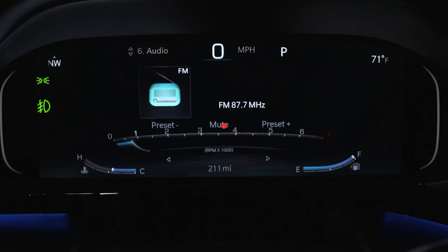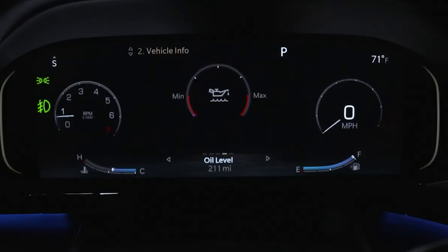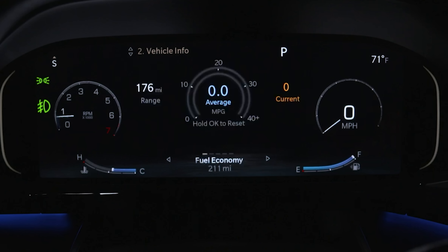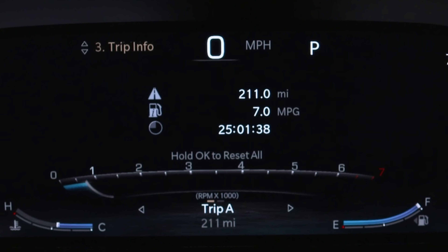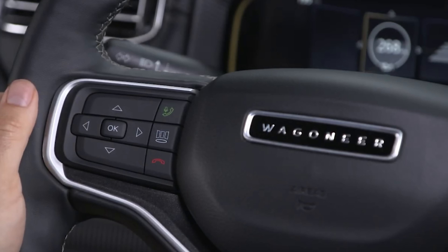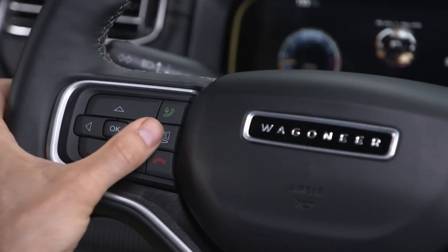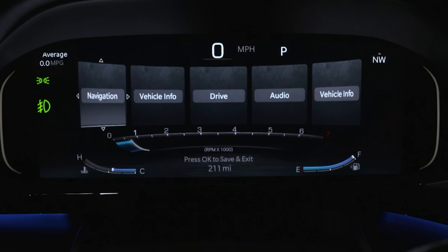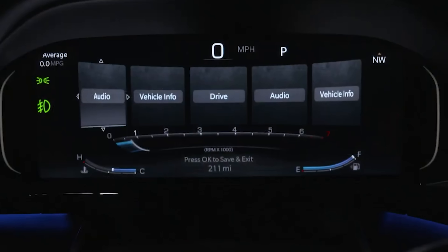There'll be some modern things coming for 2023, but don't expect anything major other than this digital console and maybe a rearrangement of packages like they did last year. There have been a lot of delays this year, so I'm actually surprised Ram brought the digital display for the 2023 model year — given the parts shortage, it's surprising they'd add a new cluster that needs even more chips they can't get, which could potentially cause more delays. But I want to know: are you fans of digital instrument clusters, or do you prefer the current console with the screen in the middle that you can see through the steering wheel?